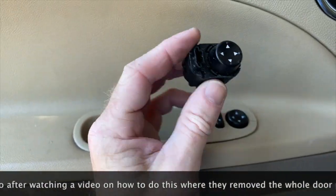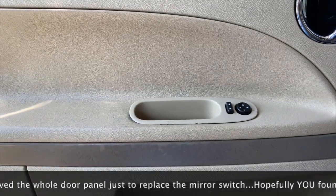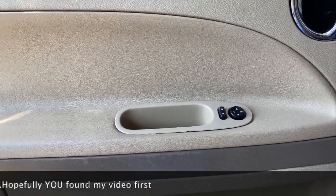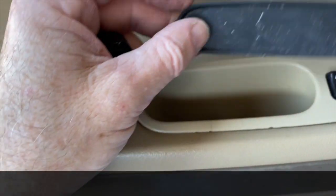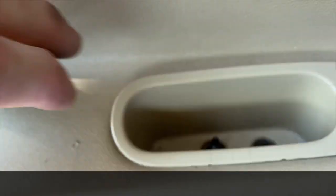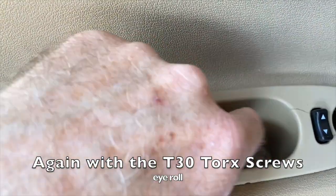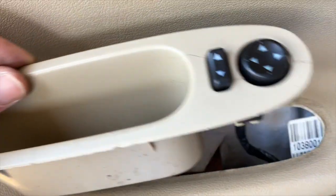Okay, so to replace a broken mirror control switch on the first edition HHR 06 to 08, I think, all you do is remove, assuming it's still there, the little rubber cover down in here, and there's two T30 Torx screws. You take those both out, and this should just lift out.